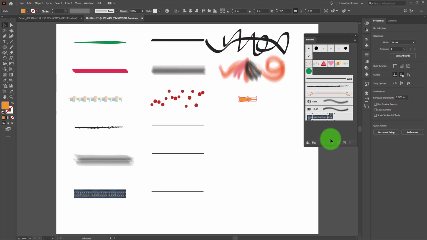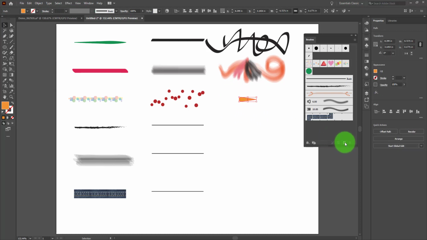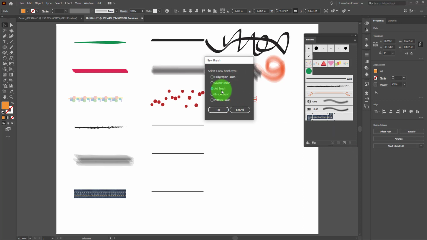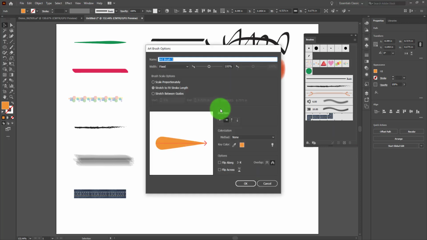So this tip, I'm going to go ahead and have it selected. I'm going to make an art brush this time. An art brush takes whatever artwork you have. This artwork can be that shape. It could also be this crazy brush stroke I have up here, and we may use that in just a minute. And you are going to take this and stretch it along the length of the path that you're working with. You have a few options.